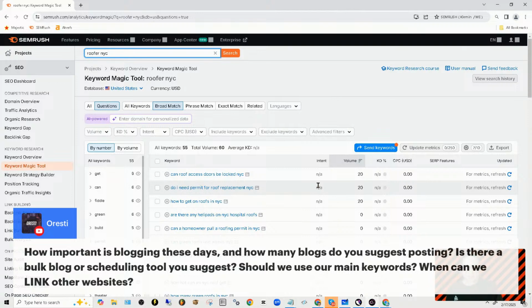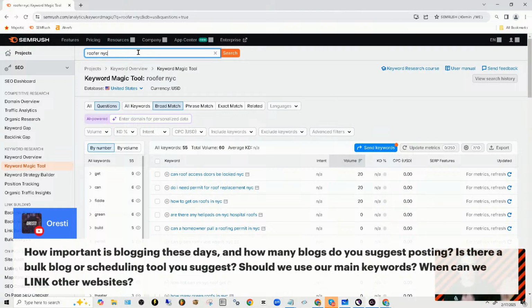So what I like to do is find the ones that actually have some type of volume and then do a best of. In this particular case, if I was working on a roofer in NYC, how many pieces of informational content would I have? 4. The supporting content would be, I don't know if I would hit this one. I would probably do some more searches, but it would probably be like, do I need a roofing permit? What is a roofing permit for roof replacement? It would be around these topics.